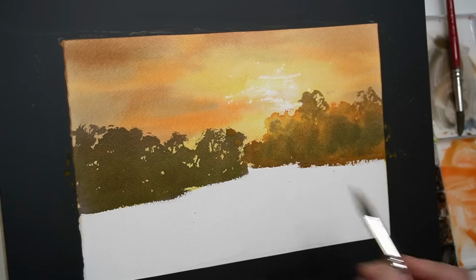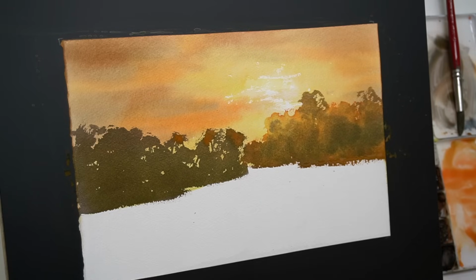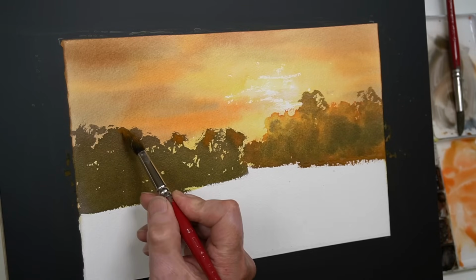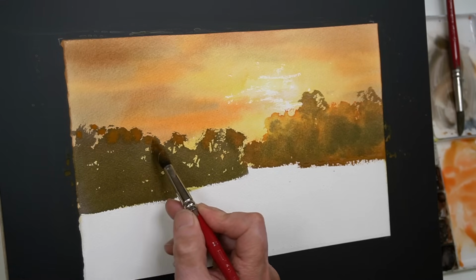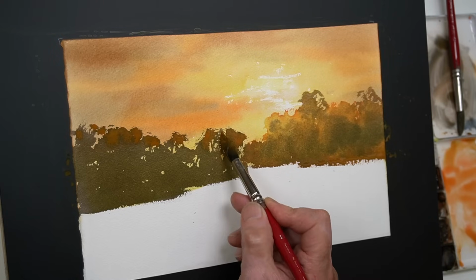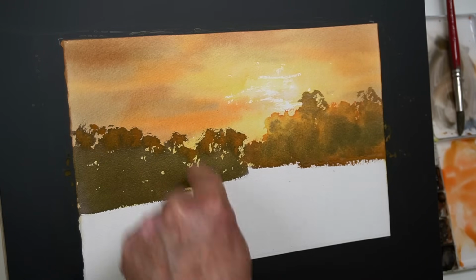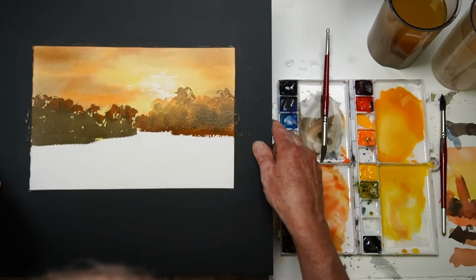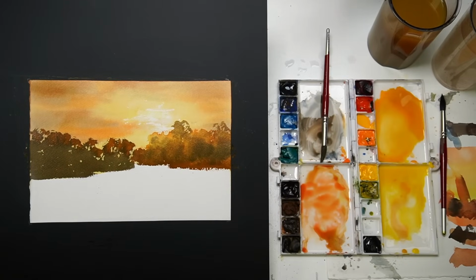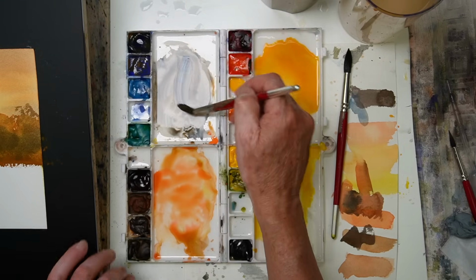Going to drop in some of this brighter mixture. So when we talk about dropping in paint, we're just using the tip of our brush, which has quite a bit of paint in it, and just touching the wet paper. Normally that would bleed down, but this is already drying a little bit. See, it's still quite damp, so it will continue to flow down a bit more, but just to be on the safe side, I'm going to pick up some more paint.